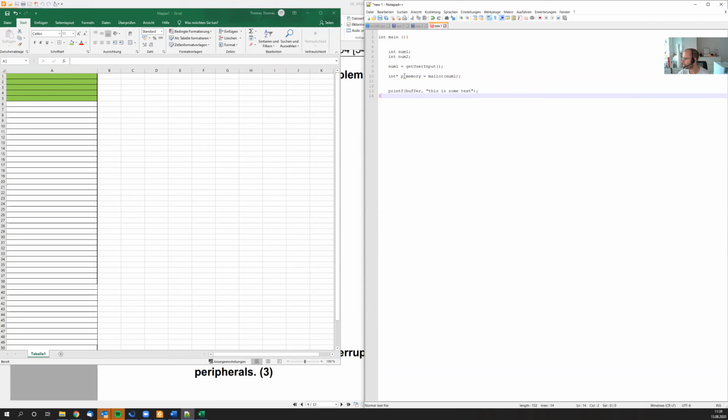So this also might be a problem with dynamic memory allocation. You have to make sure that you do not exceed the memory you have been assigned. Malloc, by the way, stands for memory allocation. I want this number of bytes, and it will return the pointer where it has found this memory.